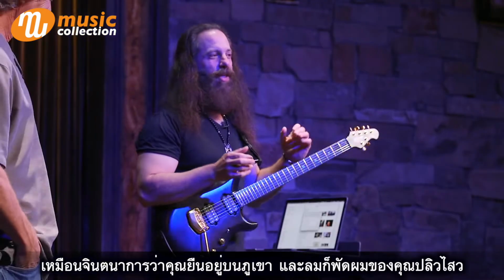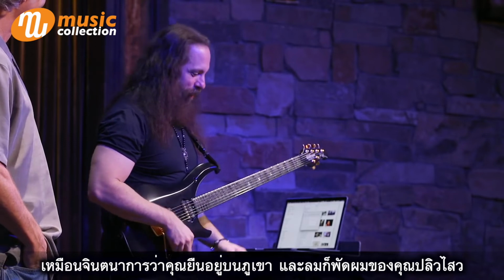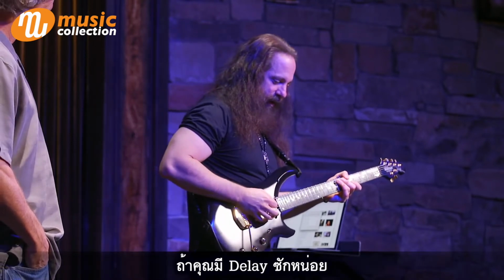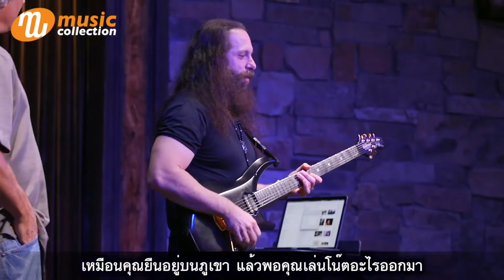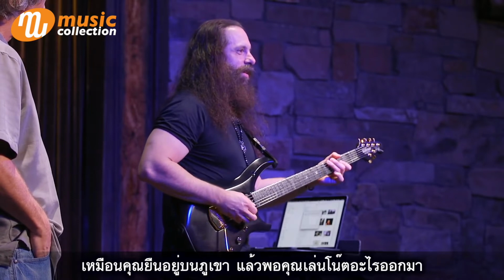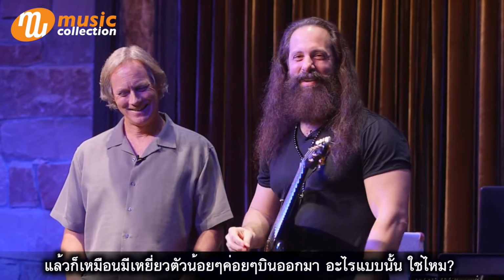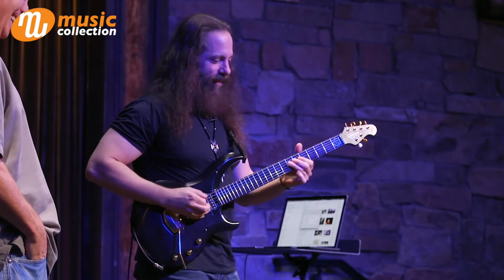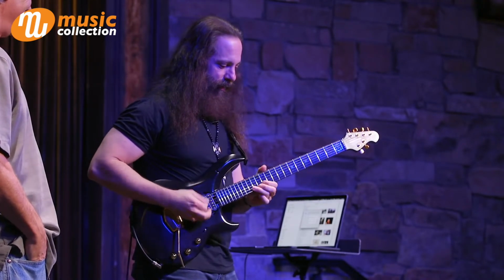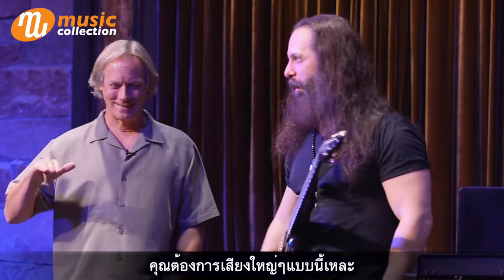Exactly. The vision is that you're standing on top of a mountain and your hair is blowing in the wind. I actually think of it like when you have a delay that's like... there it goes. So you're on the mountain and all the notes that you play are like little hawks flying out with every note. That bigness. You gotta have that bigness, man.